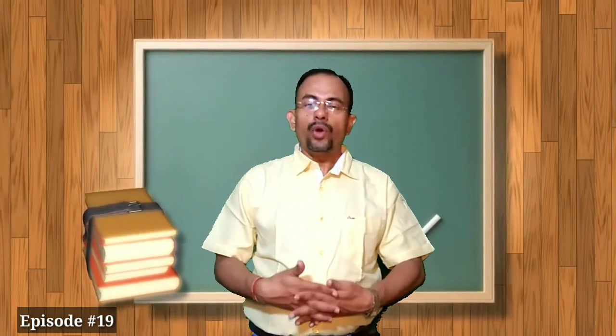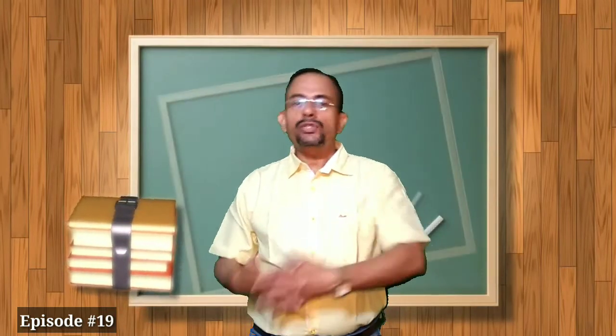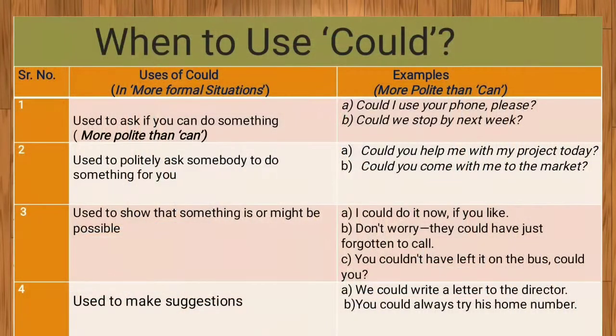Now let's move on to the uses and examples of could. Dear students, always remember that could is more formal and more polite than can. For example, the first use is, could is used to ask if you can do something. And as I told you, it is a more polite form of expression than can. For example, could I use your phone, please? Could we stop by next week?